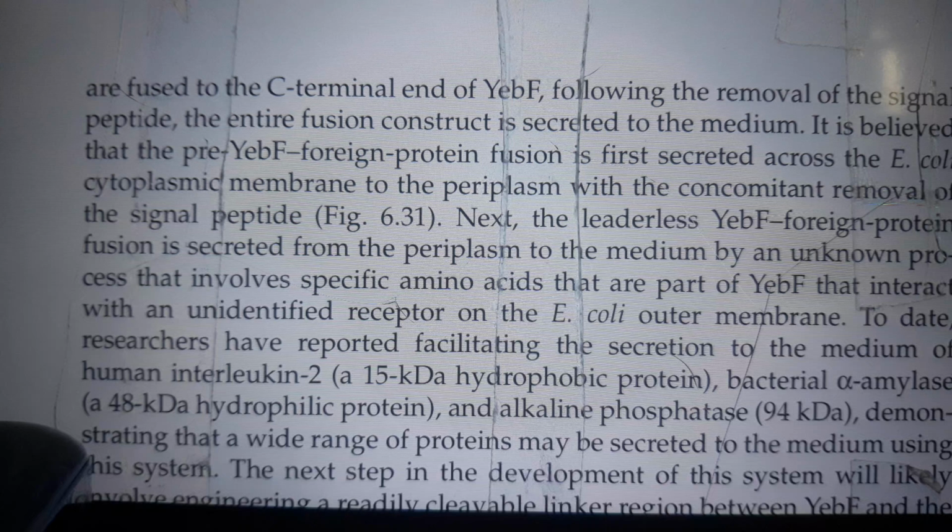And they are fused to the C-terminal end of YEBF following the removal of the signal peptide. The YEBF fusion construct is secreted to the medium. It is believed that the pre-YEBF foreign protein fusion is first secreted across the E. coli cytoplasmic membrane to the periplasm with the concomitant removal of the signal peptide.